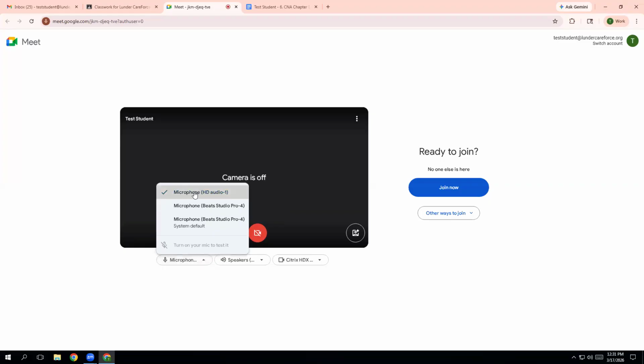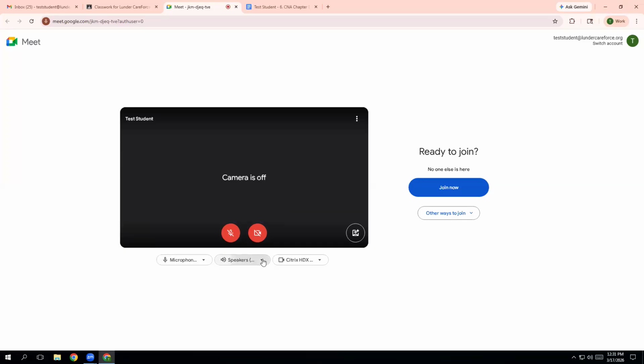Okay, so is this the actual microphone that I want to use? You're going to click that. You're also going to make sure your speakers are working, so just check which speakers you want to use. Again, for mine, it has both the option for my headphones and the speakers that are connected to the laptop. You can also test your speakers prior to entering the class setting. So I recommend doing that, especially the first few times.